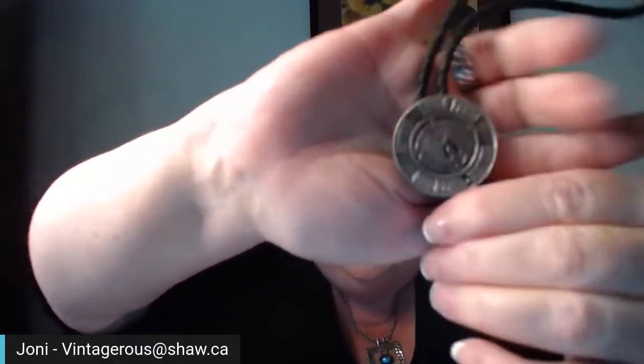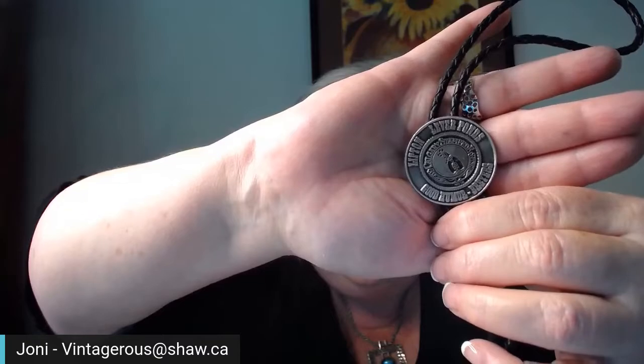Then, okay, here we go with random again. A Calgary Stampede bolo. So here's a bolo tie, and there's what it has on it. It says, what did it say? Lipton, Lever Ponds, Calgary Stampede. Is there a date? 1975. Okay, so there are some 70s stuff in here too. 1975, right? The bolo ends on it. I'll probably bring this to a live sale for $15, thinking. So bring that to something soon.